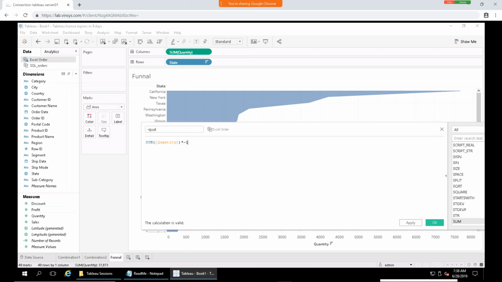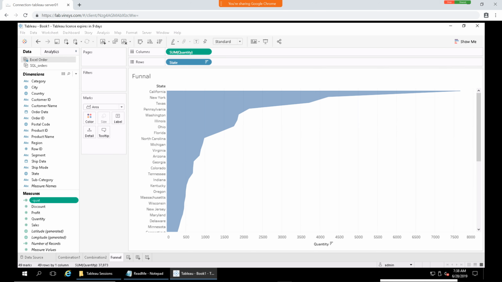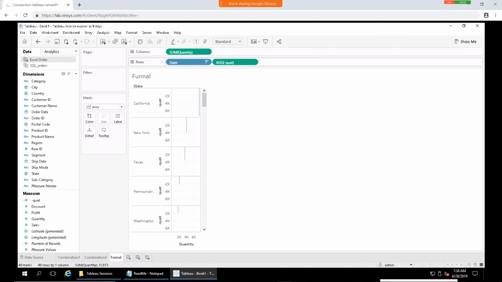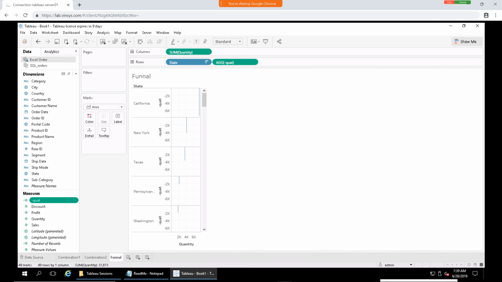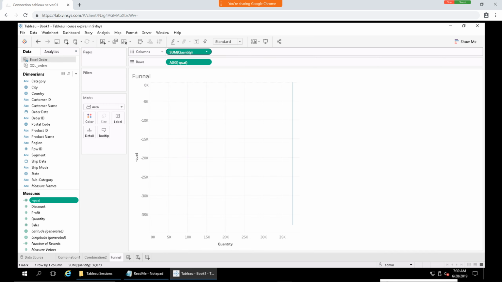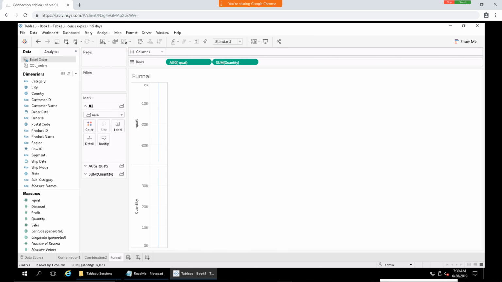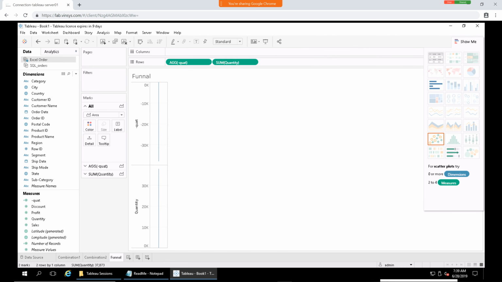I want to take it in negative format. We'll take that and we'll drag it here. Okay, and this time I'll remove my state and put these both into one axis itself. Okay, it got disturbed completely.